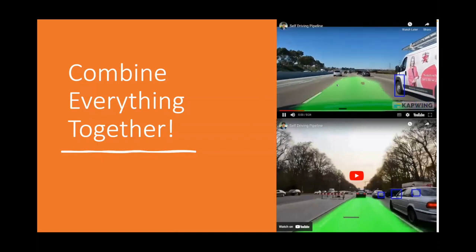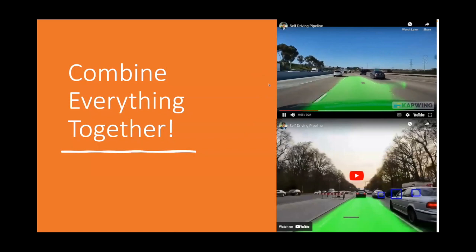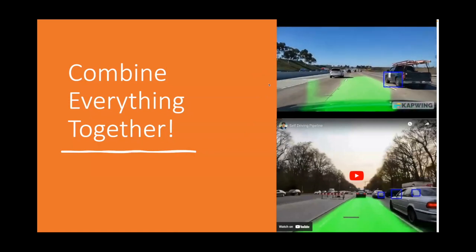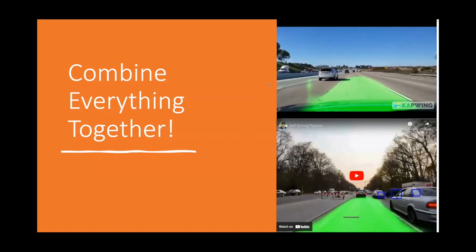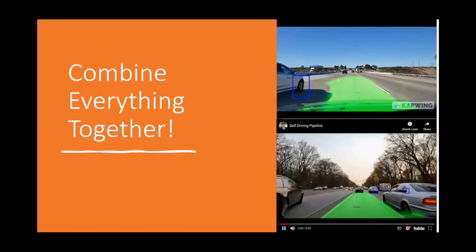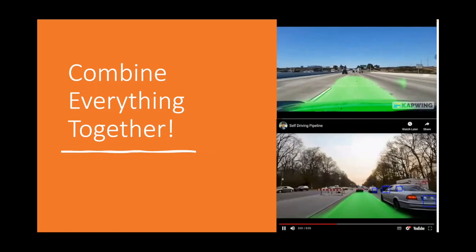So you can see over here, it can detect the lane as well as the vehicles. And then in this video, you can see that it's detecting lanes, vehicles, as well as the traffic signs that are coming up over here, which you cannot see properly, but it's detecting them.